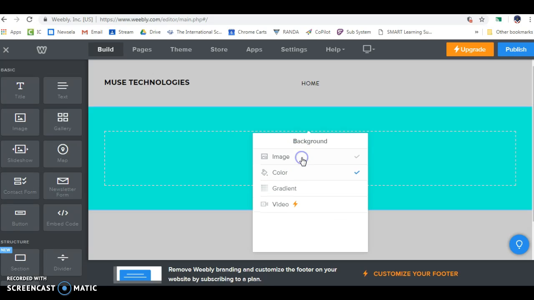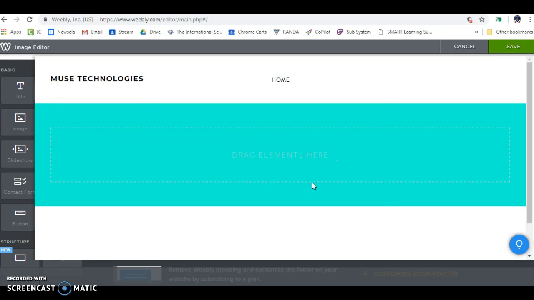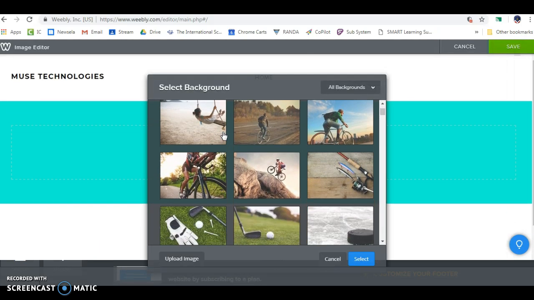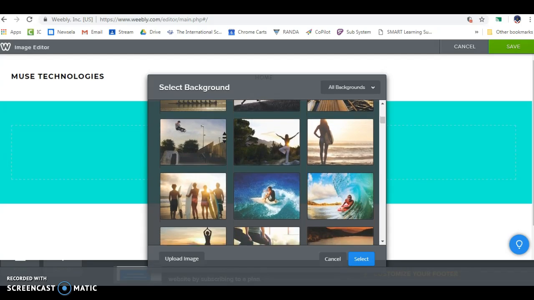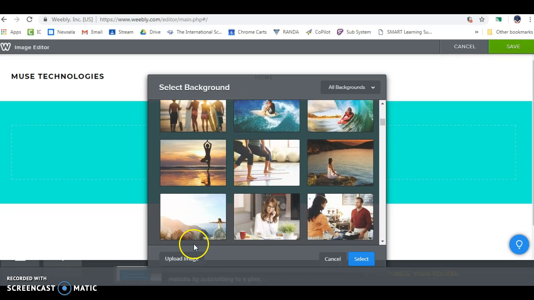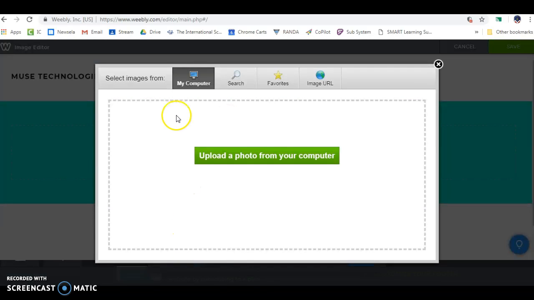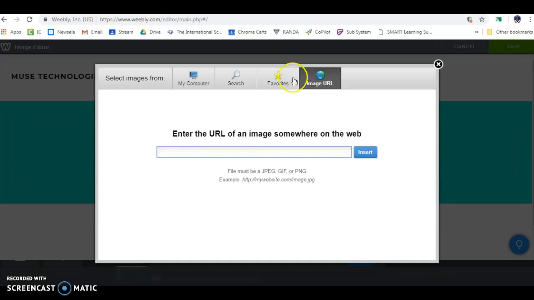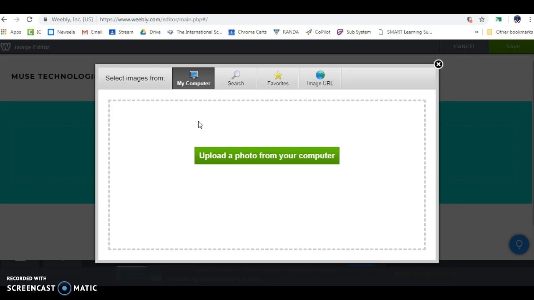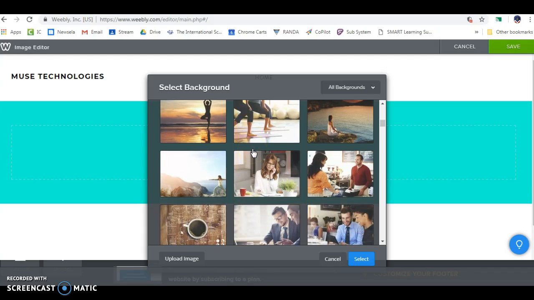The second option that you can do is if you click here, you can hit image, okay, and you can add an image to this that's going to match your product. Okay, so you have all of these standard templates you could do, or you can upload an image that you choose and you want as your header image, which is the first thing that people are going to see when they come to your site. So if you click upload image, you can search for it in Google Images, you can have favorites, you can copy and paste a URL address, or you can use an image that you downloaded from your computer. Okay, so that's going to be the first thing you want to do.